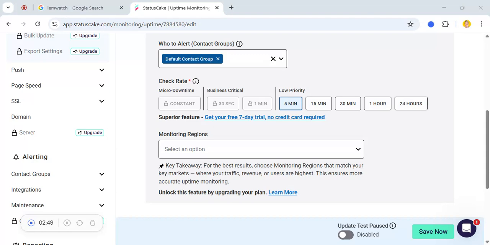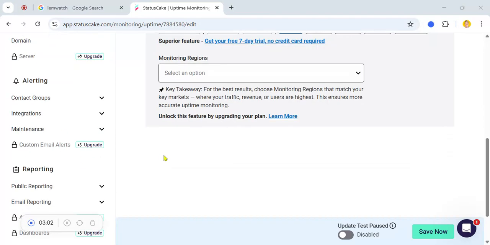Most users just send email alerts and stop there. And this is tip number three. Customize your alert escalation. So here's the trick. Set your alerts like this. The first alert should be an email. The second alert after 5 minutes should be a Slack notification. And then the third after about 10 minutes should be a SMS to a designated person. This prevents alert fatigue while still ensuring that the urgent issues get attention.